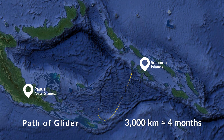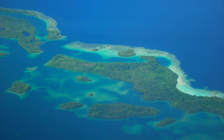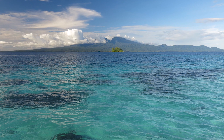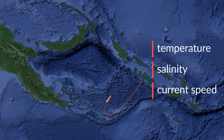So we make two round trips across the Solomon Sea in one deployment. One of the strengths of a glider is that it moves slowly and can be controlled through narrow passages and among the many reefs and islands — it's a difficult navigational task. It can come very close to shore, so we know that we've really measured the total between the two coasts, which would be difficult to do with a ship. The glider measures the temperature of the water, the salinity of the water, and the speed of the ocean currents.